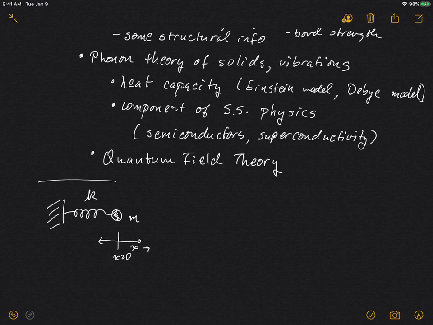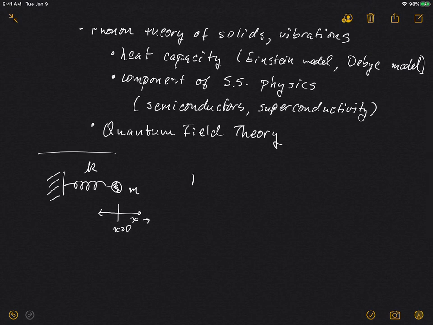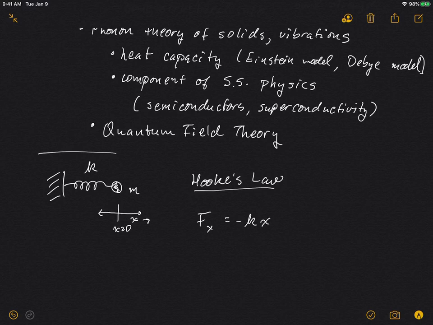And then we want to introduce Hooke's law, which is that a displaced object attached to a spring is subject to a returning force proportional to the displacement. So in terms of the mass, there's a returning force, we'll call it Fx, which is equal to minus kx. There's a returning force, so that's where the minus sign goes.